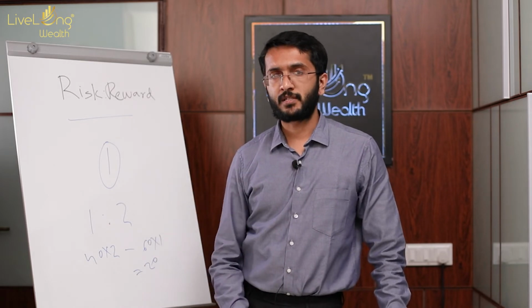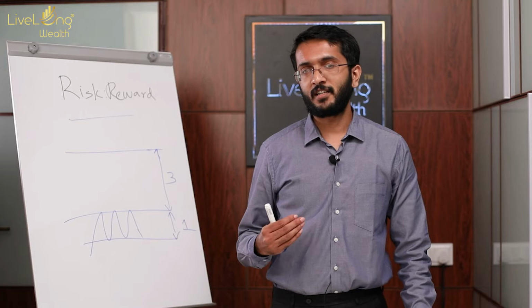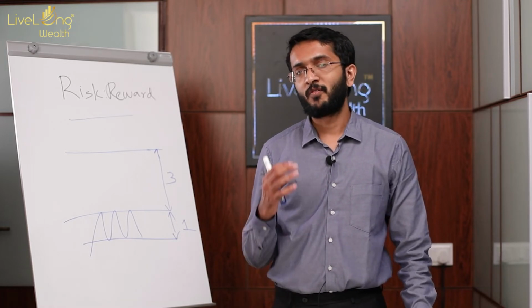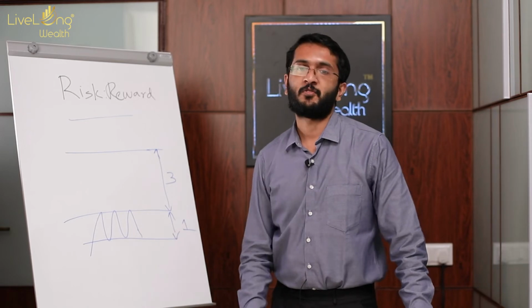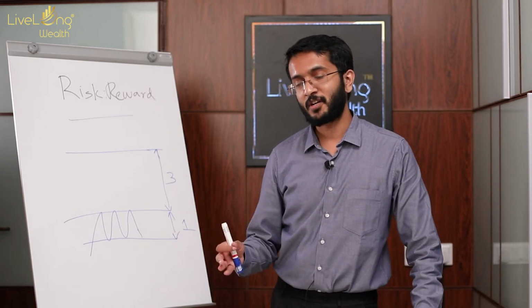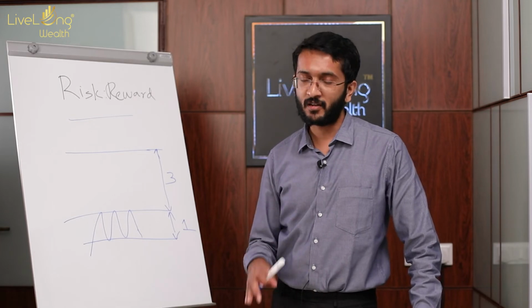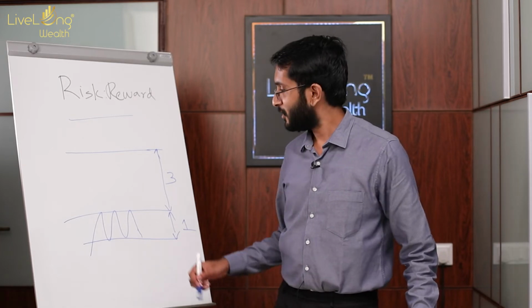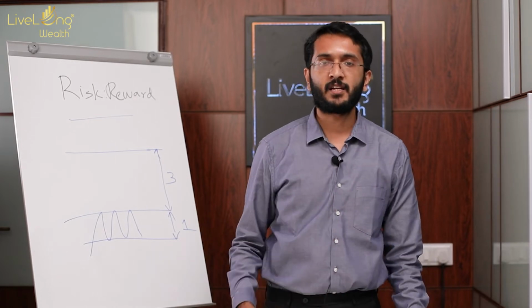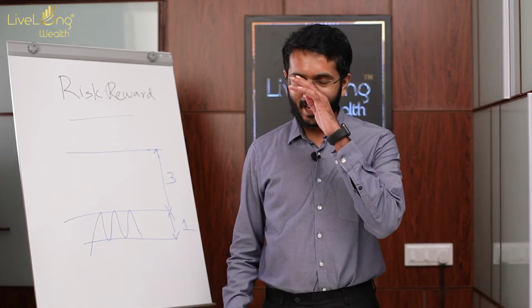Now what to do next? Even though we considered 1:2 over here, I just wanted to tell you 1:3 is always better than 1:2. Now if you're getting something like a 1:4, that is definitely a trade that you should be willing to attempt. So the higher the risk reward ratio, the better it is for you as a directional trader.